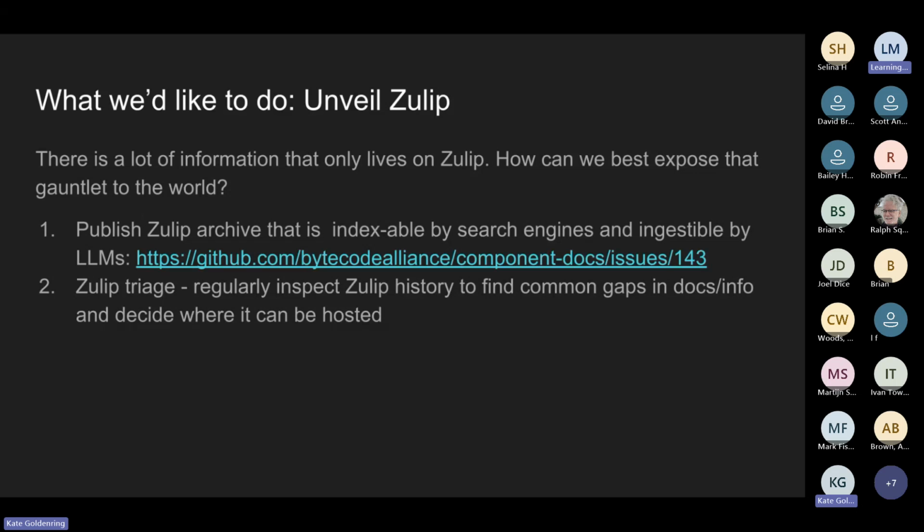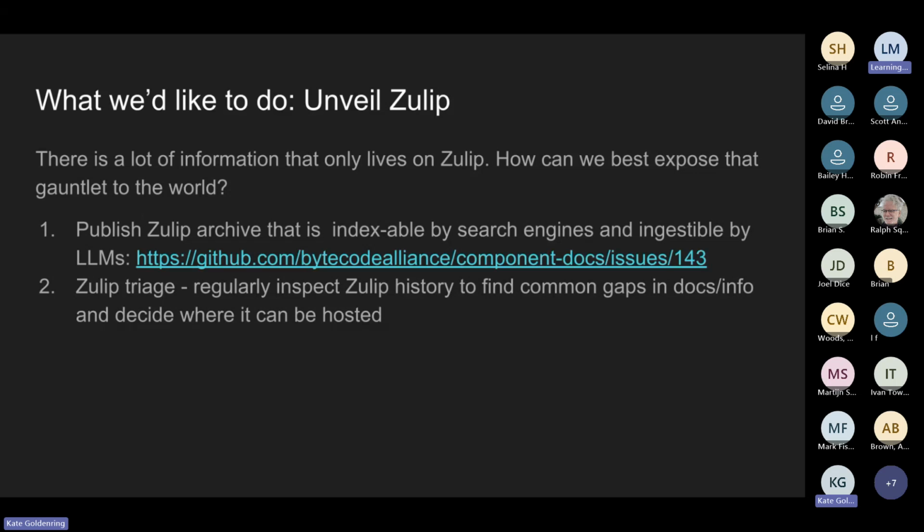And they pointed out that Zulip has the ability to capture archives, and then you can point to them from indexable sites. And so this is something that we want to take on, is regularly archiving Zulip, making it searchable, maybe attaching it to bytecodealliance.org in some way where that information is being disseminated more easily and discoverable more easily.